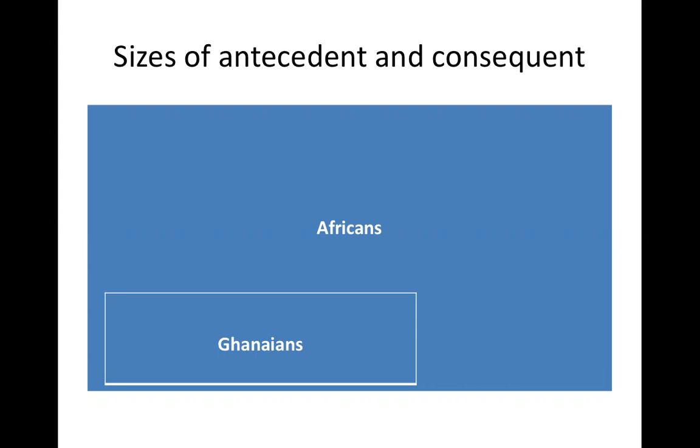Now let's try to deny the consequent. All Ghanaians are Africans. Peter is not an African. Therefore, Peter is not a Ghanaian. Can you prove that Peter is not a Ghanaian by proving that he's not an African? Yes. Okay. So that means that any argument that denies the consequent is a valid argument. Any argument that denies the consequent in order to reach a conclusion is a valid argument.